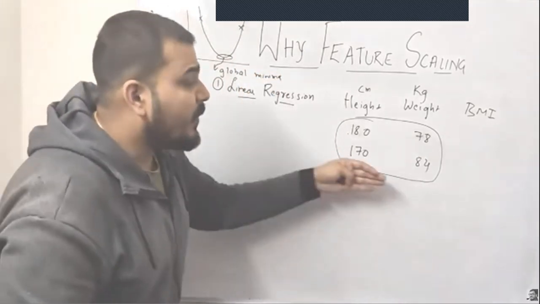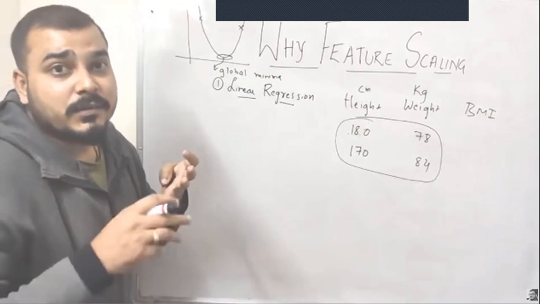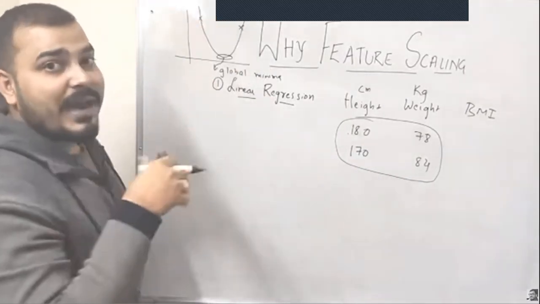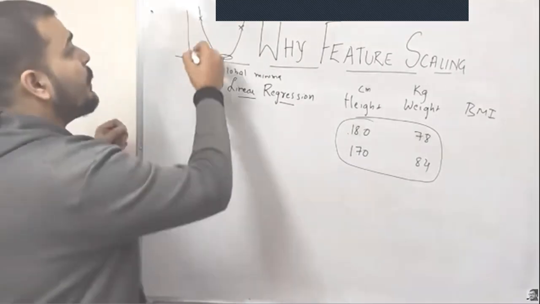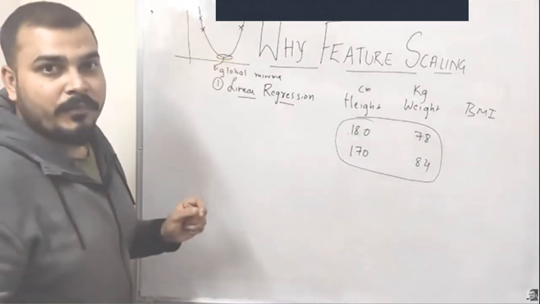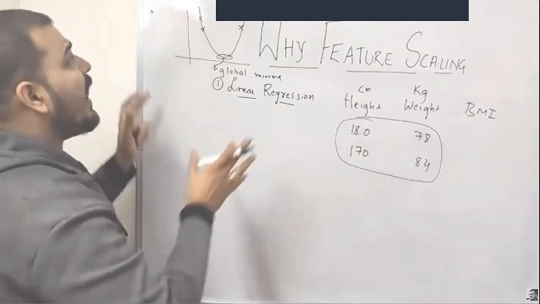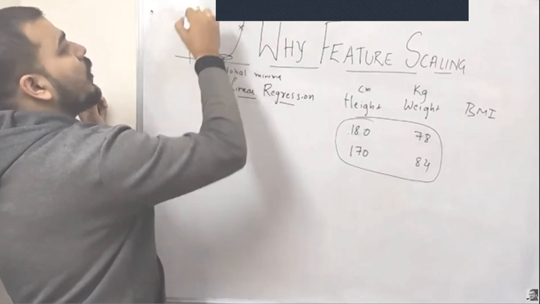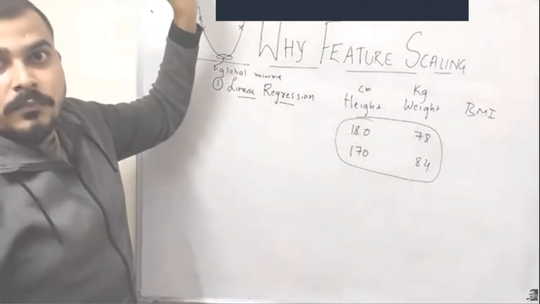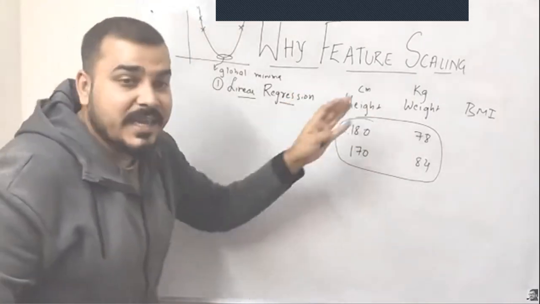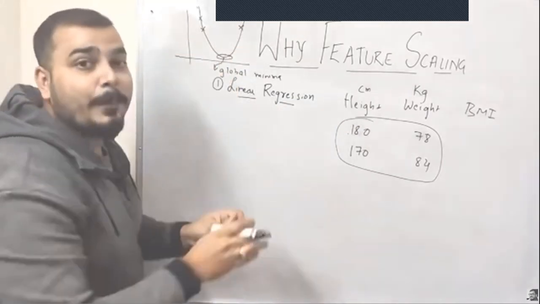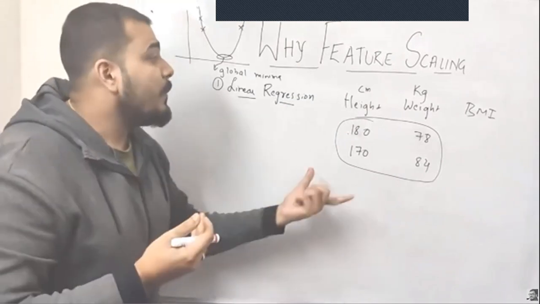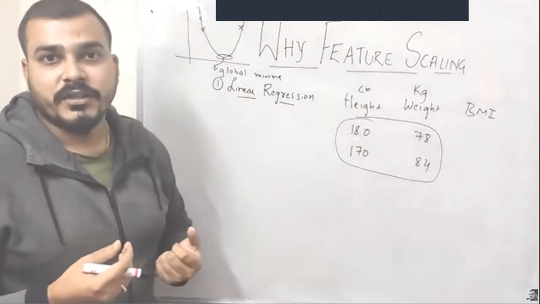Now remember, if we perform scaling, it may happen that the initial randomly initialized coefficient is very, very near to the global minima. If I don't scale it, the random initial point of the coefficient may be far away. But if we scale down these values, convergence will happen quickly. That is how convergence happens quickly when we perform scaling in linear regression.